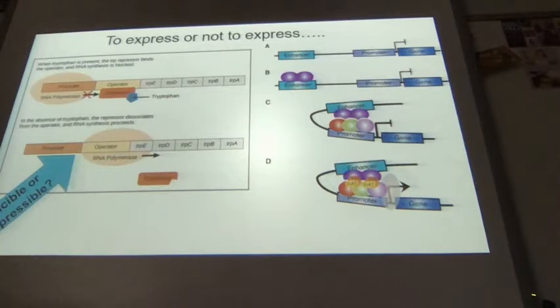But basically what you're seeing here is A, B, C, D is time passing. Time A, time B, time C, time D. And by the way, that's super typical for operons, switches, anything to have a series of snapshots. That's the first time and that's the second time and that's the third time. These are a series of events. And so at first you don't have anything on your enhancer. It's just off basically. Do you see the inhibition line on top of the gene? Do you see that? So then A, B, and C are being inhibited.